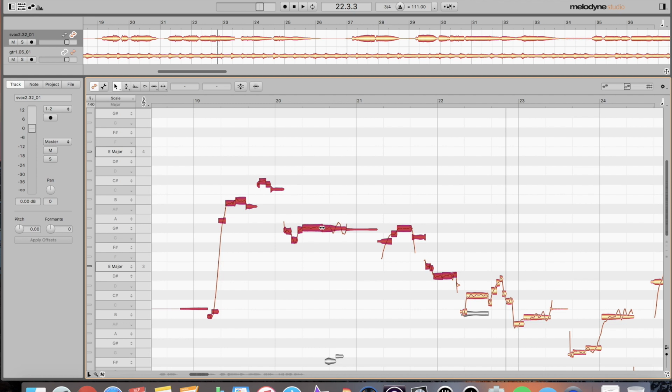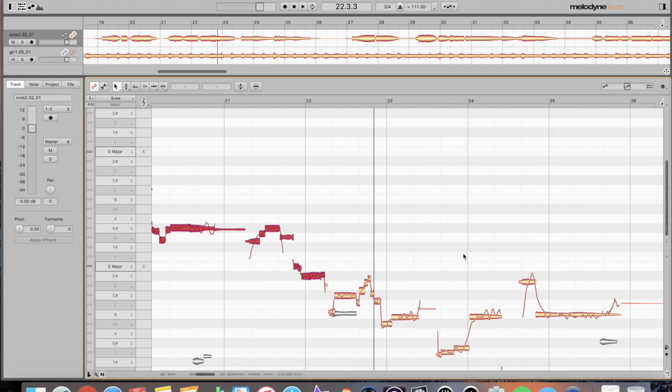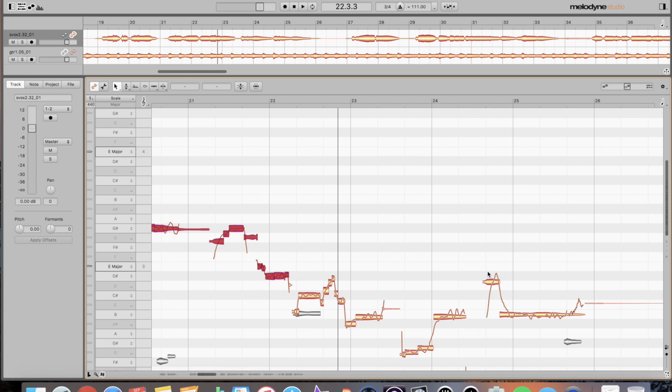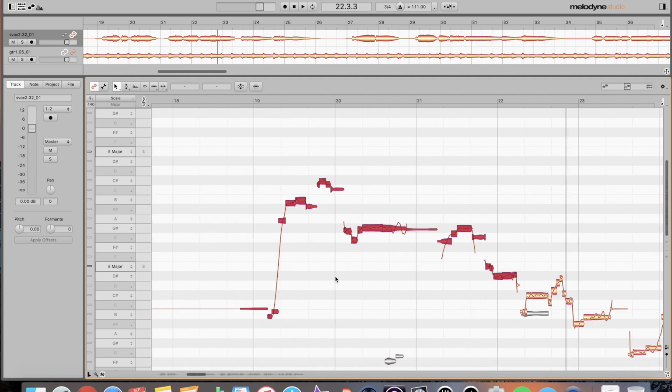And so now that's really how you use Melodyne to tune a vocal. Obviously I could go through all this and show you, and there's always going to be challenges with it, and every voice looks different on here. Some people have crazy vibrato. Some people don't have any vibrato at all. And so you're going to really start to see inside the voice when you start using Melodyne, and you're going to have to use your ears, and there's a lot of trial and error. You're going to learn certain vocalists and the way they do things.